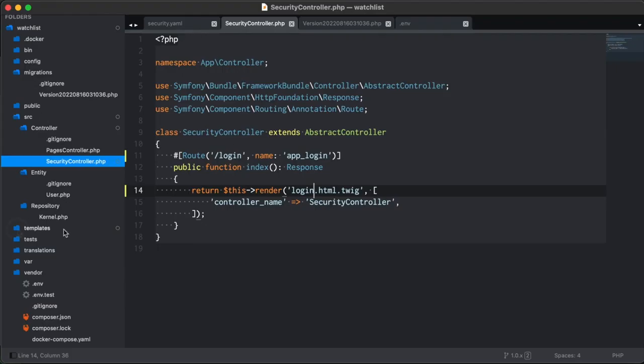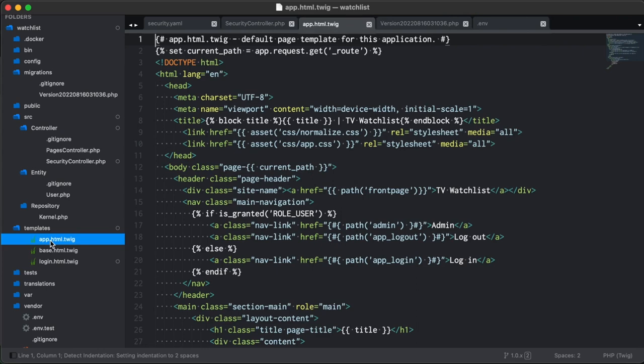So if we were to go right now, after we made this change, let's go back to our app template, and now we actually have the path we can put in for app login. App login is now defined, so we can uncomment this link.